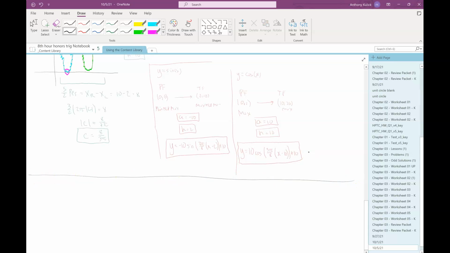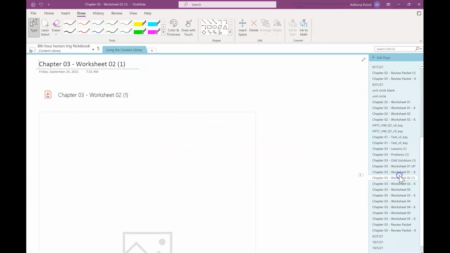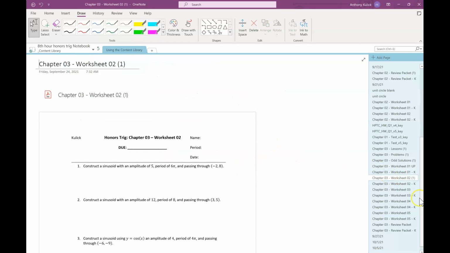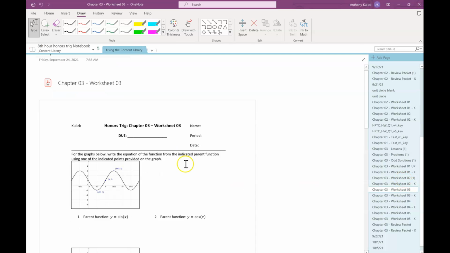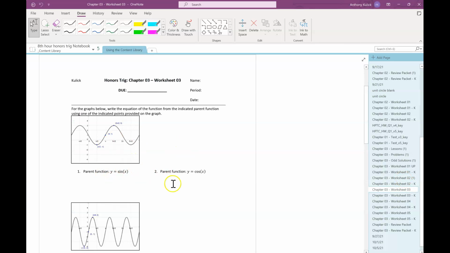Based on what we've done here today together, you guys should be able to do worksheets 2 and 3. So I would do worksheet 3 first. I think that going from graph to equation is a little bit easier because you have all the possible information provided, so you can choose to do things the easiest way. So there I'm asking on these problems to do both the sine and cosine answers.